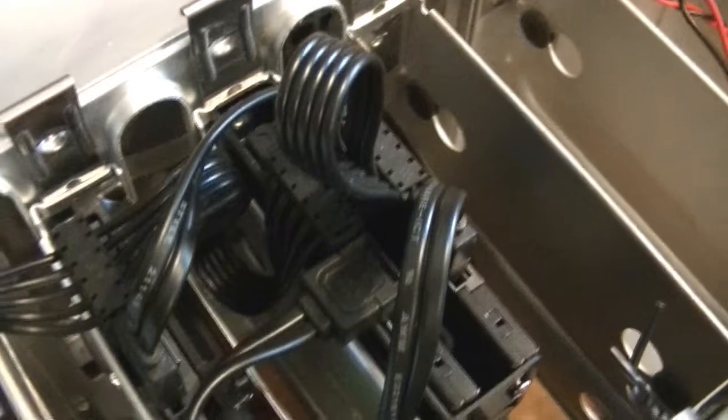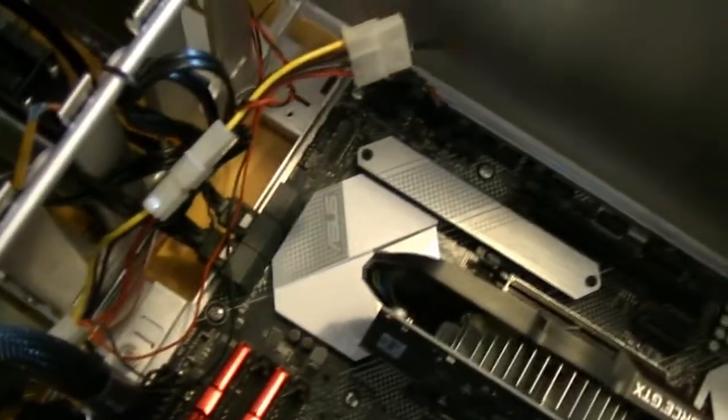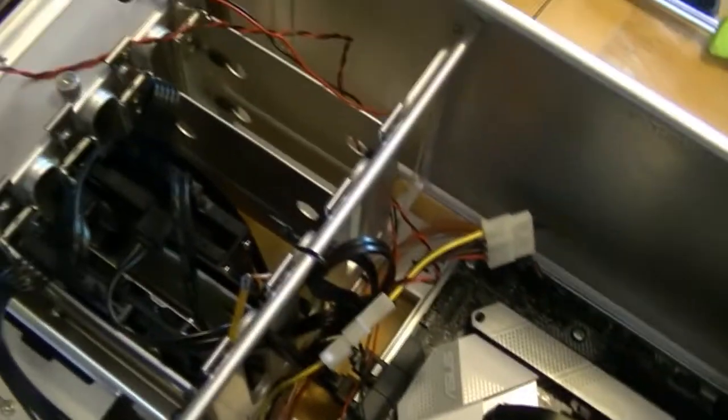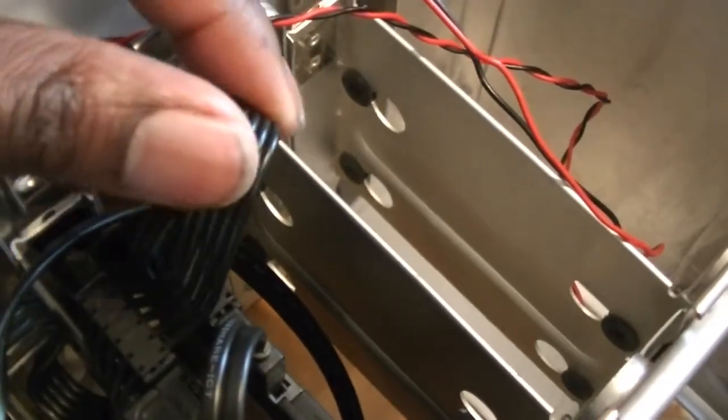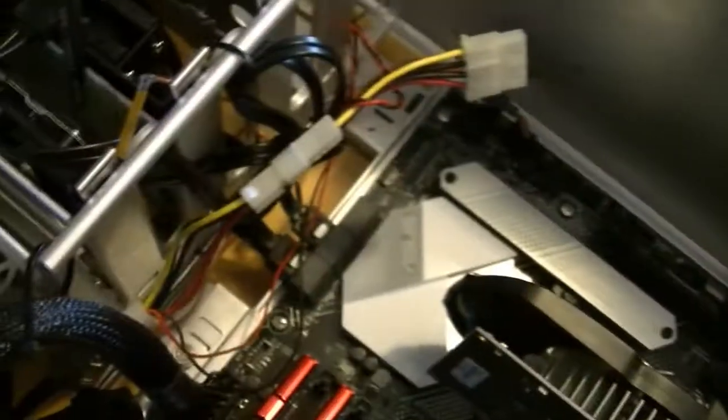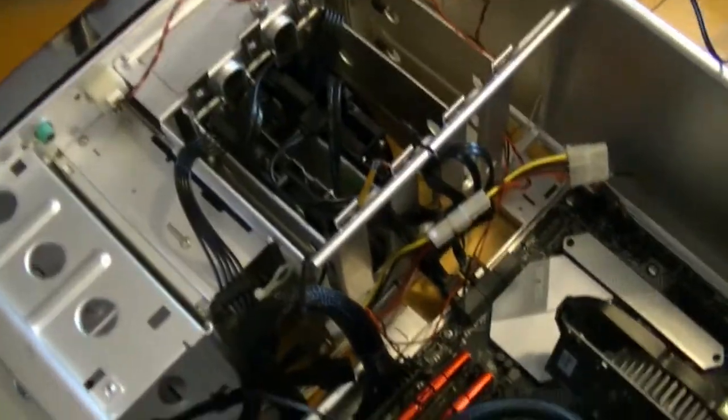Also, it was a little hectic over here. I think if I was to do this again in the future, I would probably space out the hard drives a little bit more, because they ended up having some wires folding over themselves. This side of the PC is going to have a window that you can look in, so I'll be able to see if dust starts collecting. For the most part I kind of slipped these wires to go inward instead of outward. The two SSDs did not have room to do that, so they'll just hopefully lay down. I'm going to finish some cabling and then we're going to close this bad boy up.